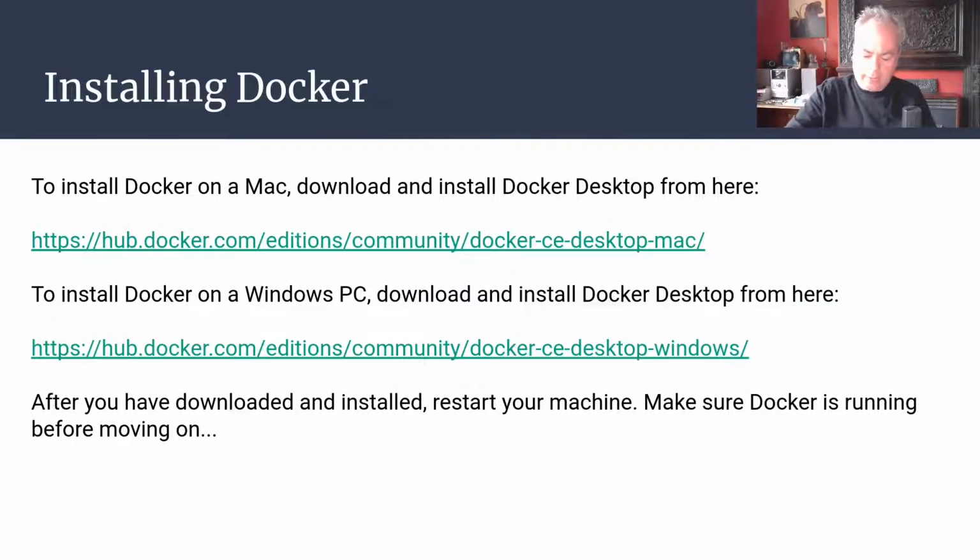And in the next couple of videos, I'm going to focus on how to get Docker running and how you build images and run containers on a Windows machine and also on a Mac machine. They're very similar instructions, but there's one or two minor differences. So I thought I would do separate videos depending on whether you're a Windows person or a Mac person.